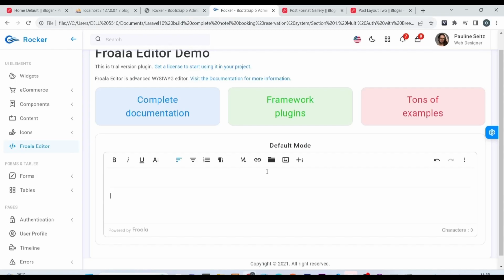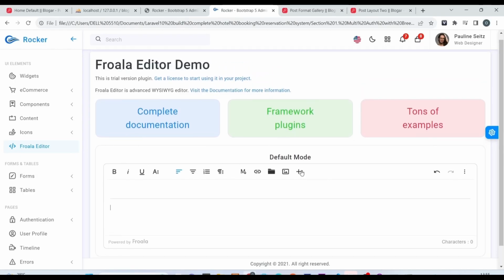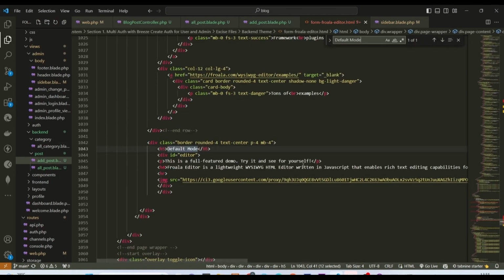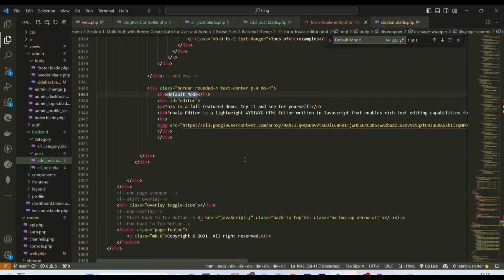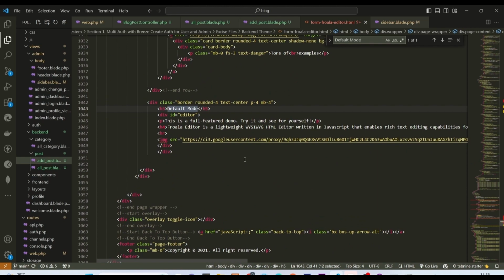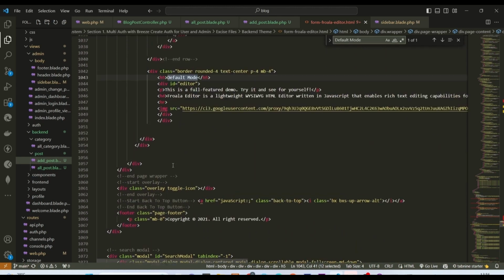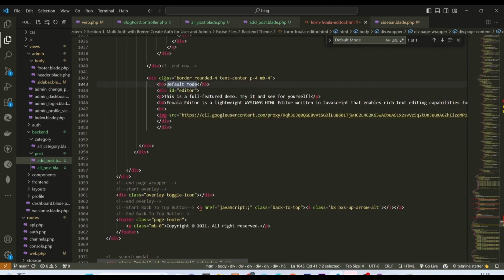Now what file are we looking for? We are looking for this file. So let's just search it with default mode. So this is the default mode here.